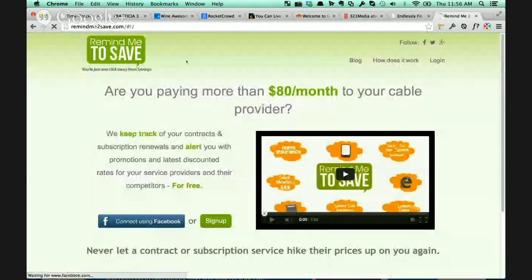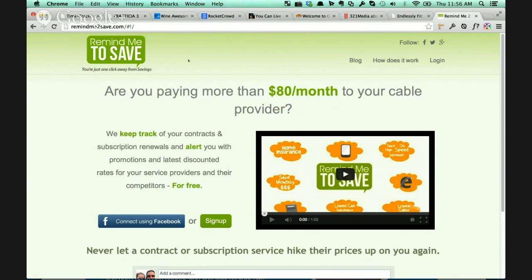Spend the last couple minutes here on the remind me to save page. It clearly gets across what you're doing, because I described this to a couple of friends. It was a service that I took away from the page without talking to you before about what it was. I described it to some friends about what you could do, and they said, "Wow, that's genius. When can I call and tell my cable company I want to pay less money or I'm going to leave?" Which is sort of the sense I got. I'm not sure if that's exactly it, but that's one of the things I got.